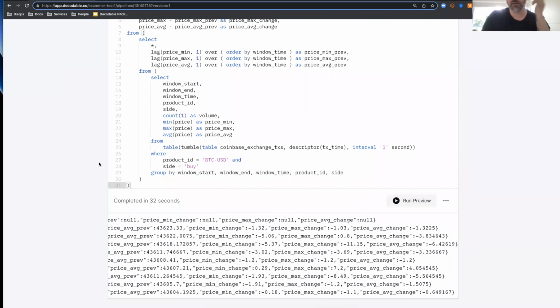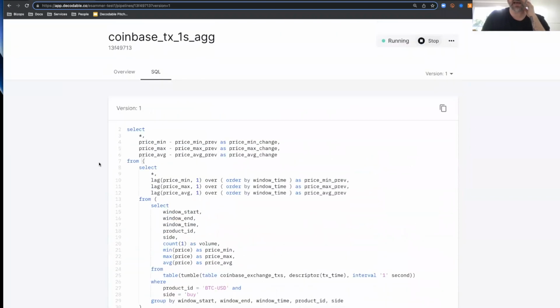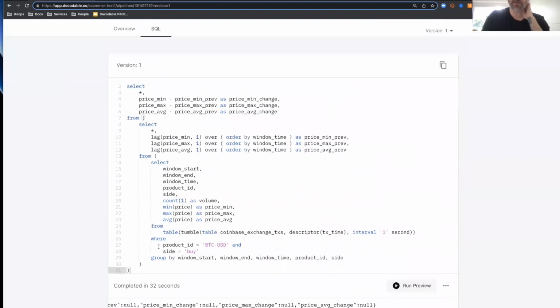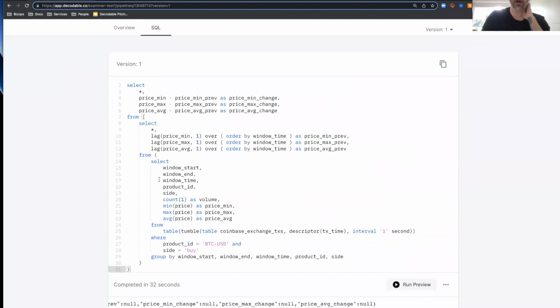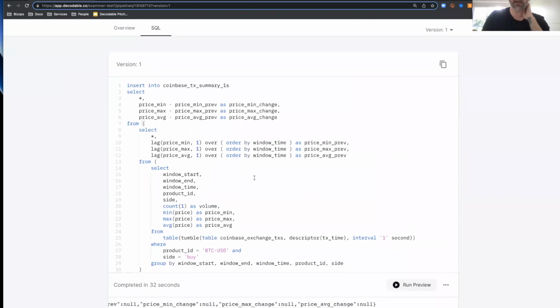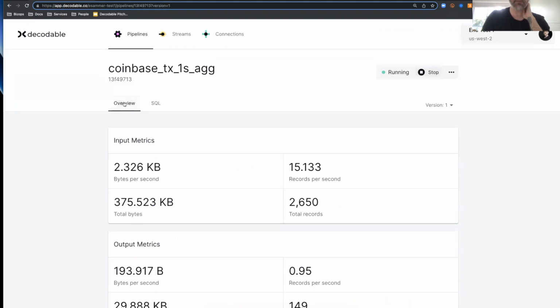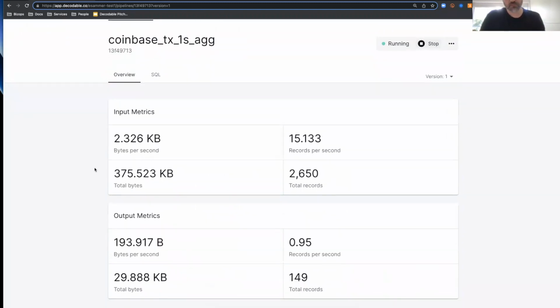Super cool. And you can probably see that all of this would work for typical financial transactions. There's all sorts of different kinds of functions that we could have used to otherwise aggregate or transform this data. But this just gives you some idea what this looks like. And now this pipeline is up and running.